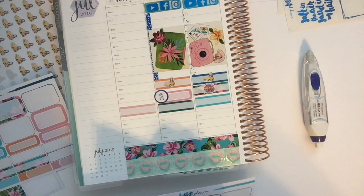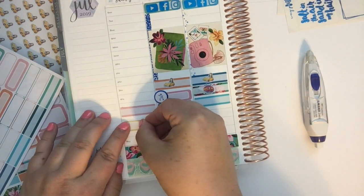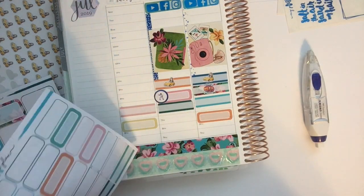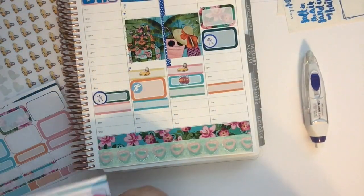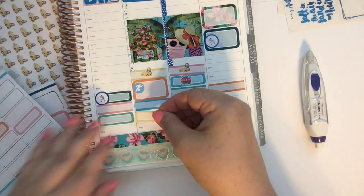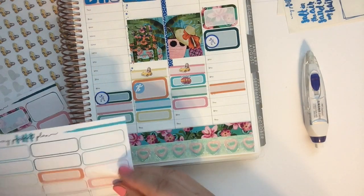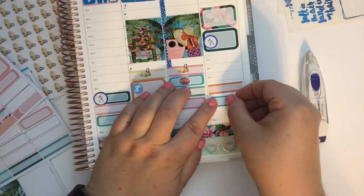And then baths across. So let's do bath. Bath. Bath and bed. I should be more specific. Bath and bed. Okay. Bath and bed. Bath and bed. And bath and bed. And bath and bed. Oh, there's going to be two pinks. No, no. No, there's not. Bath and bed. Okay.